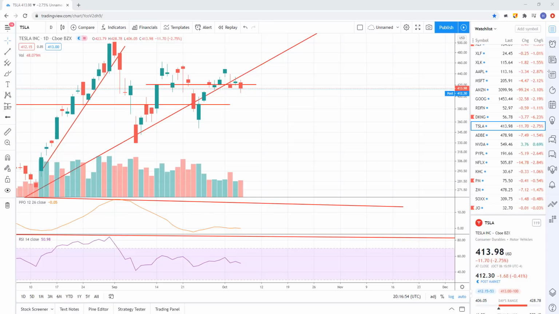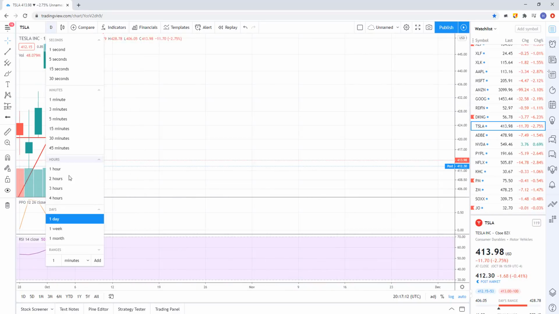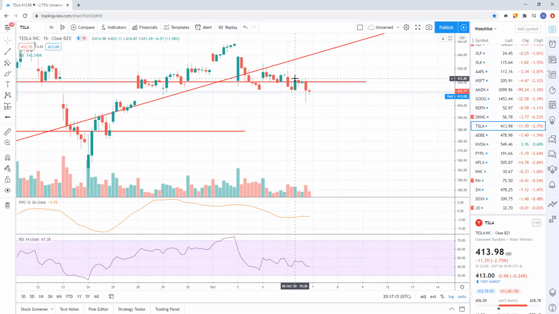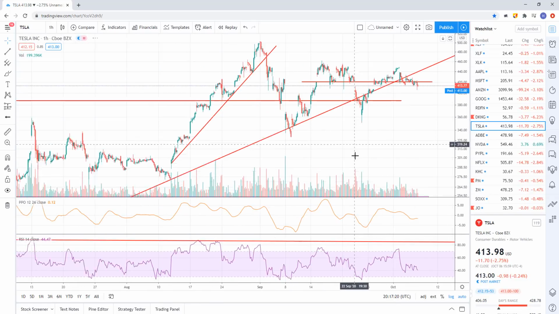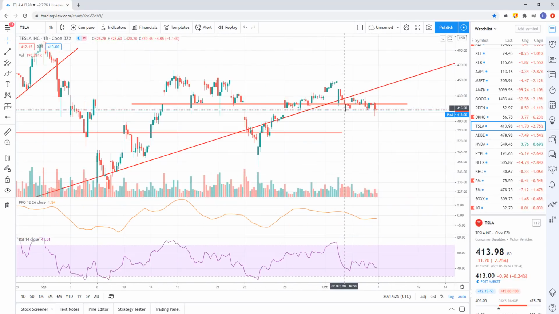And I thought about maybe covering a little bit of my XLK down near support, but that daily chart tells me we're going lower. So even if we get a little bounce off support like I expect we will, I think we're going to break down some more. Tesla continues to break down. Here's the hourly chart. You can see we're just breaking down below some support levels, continuing to drift away from this trend line that we have right here. And so I'd expect probably a gap down tomorrow in this thing.